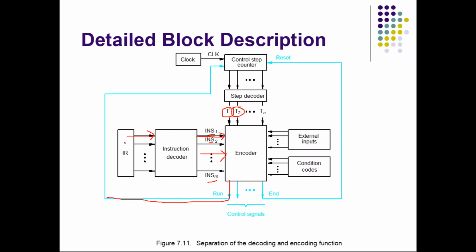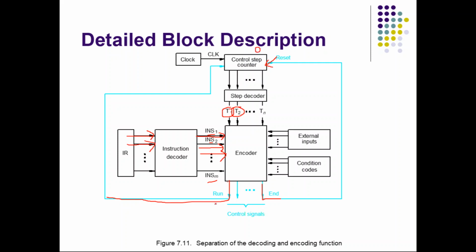In time 2, it will work on some other set of commands. That command will be decoded, and appropriately some other instruction will be enabled and executed, and so on and so forth. It goes up to time n. For a given program, once all the clock cycles are completed, at last the end signal will be enabled. The end signal will reset the counter to 0, because now this program is completed. Now some other program may execute.